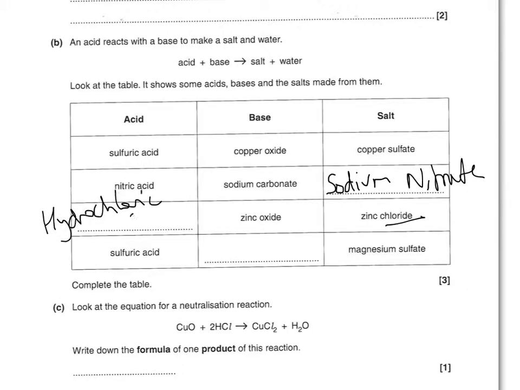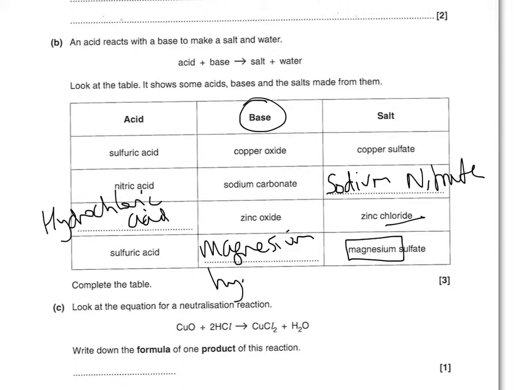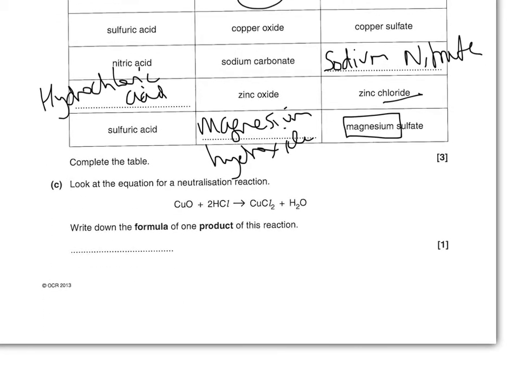So you've got hydrochloric acid there, and then magnesium is going to be the first word of your hydroxide. Remember to work out the first word of your base or alkali. To work out the name of your alkali or base, you take the first word of the salt and then add hydroxide onto the end. Works every time.